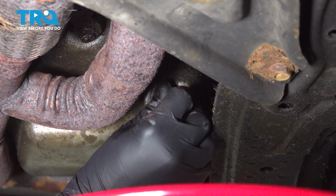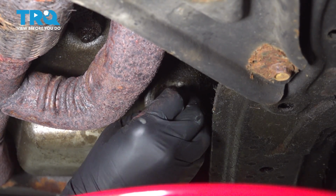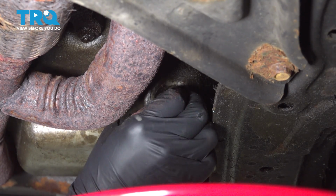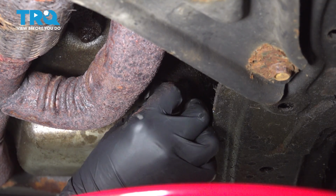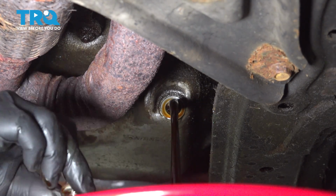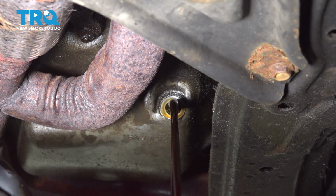Now as I'm unthreading this here, I'm applying inward pressure on that bolt. That'll help hold some of that oil at bay. And once you feel that bolt starting to skip a little bit, you know that it's completely unthreaded, and then pull that out. There you go. Now I'm going to go ahead and let that drain.